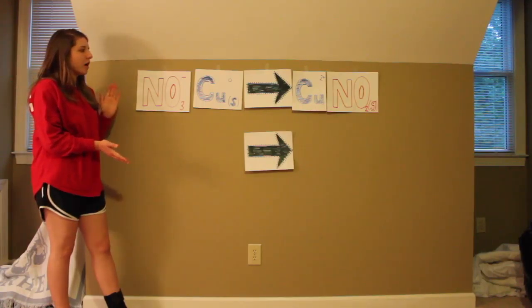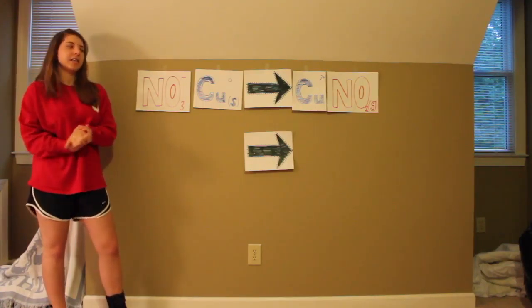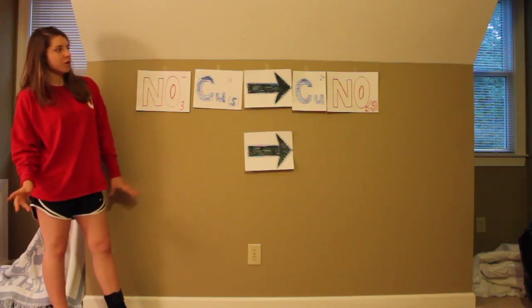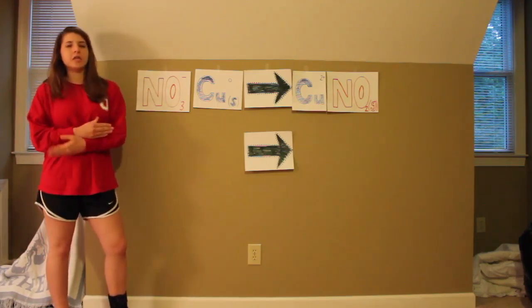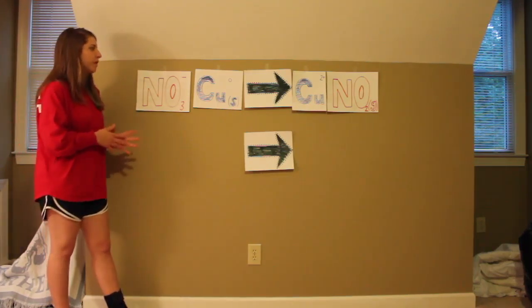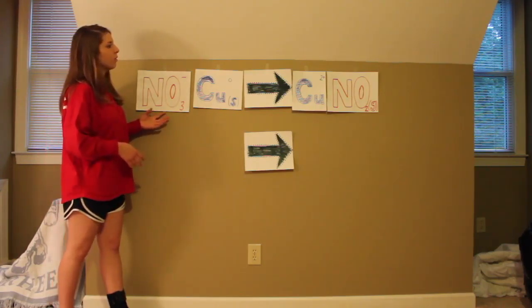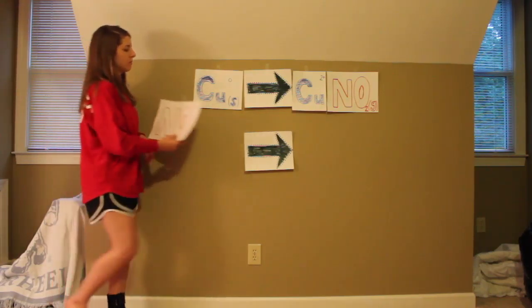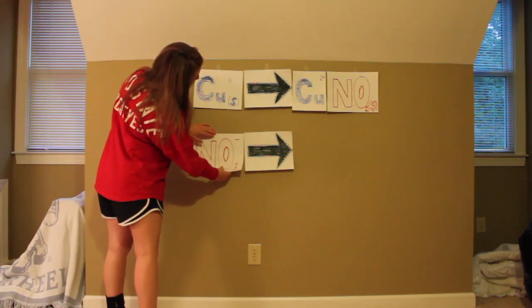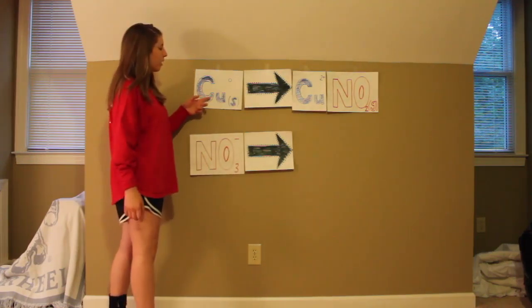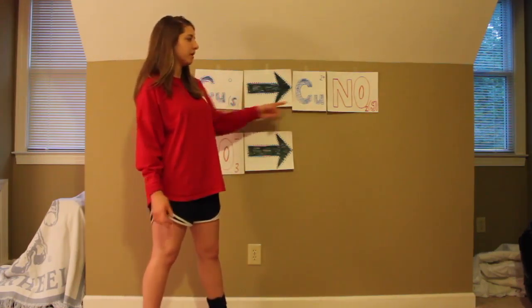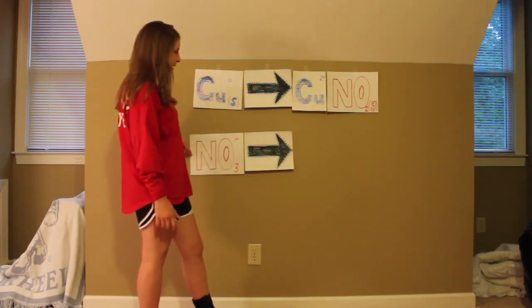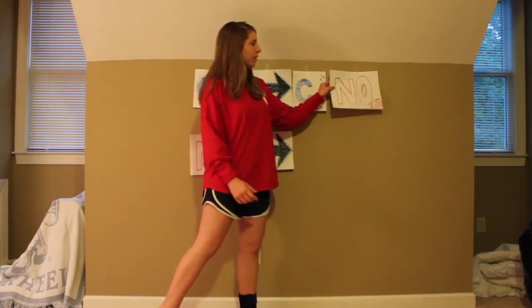And we're going to do a redox reaction in an acidic solution. So the first thing you want to do is you want to separate the reaction into 2 half reactions. So to do this, we're going to separate it into the 2 with like terms. So the first one is copper solid to copper 2 plus, and then the second one is NO3 minus to NO2 gas.